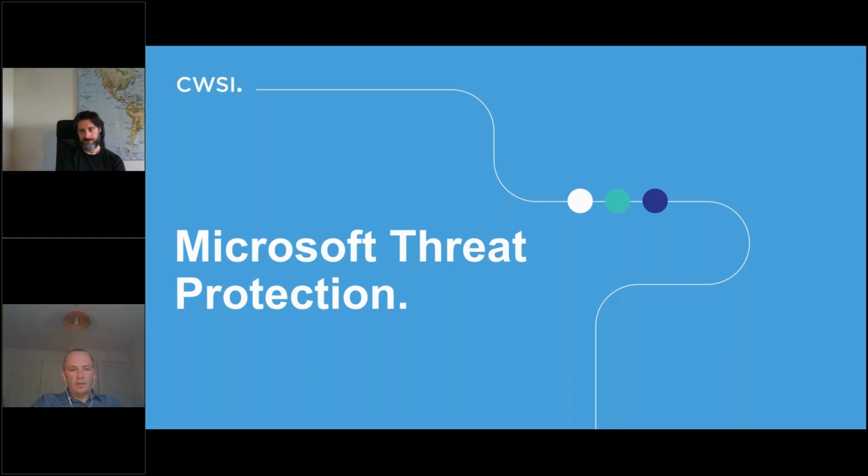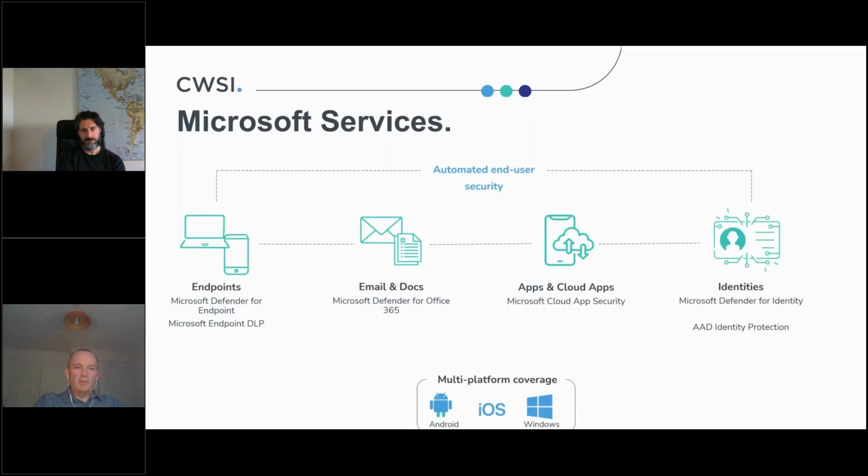Next section, what I just wanted to cover around threat protection. There are so many different services available from Microsoft in this area, and I just wanted to cover a couple of them and give some examples really about how they can be used within a DLP strategy that you implement within your organization. So the two that I really wanted to look at are endpoint DLP and cloud app security.